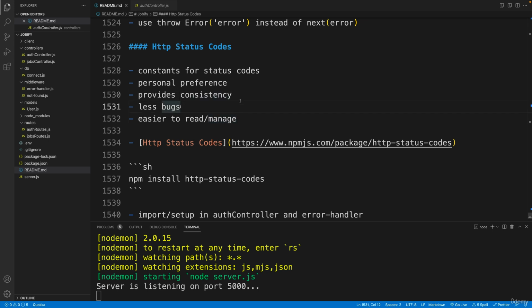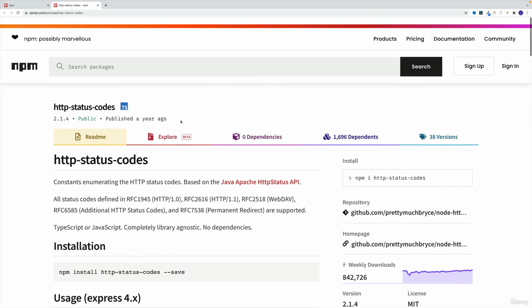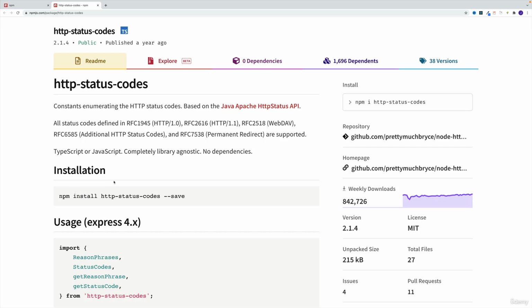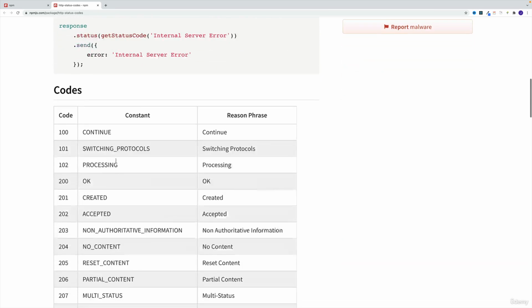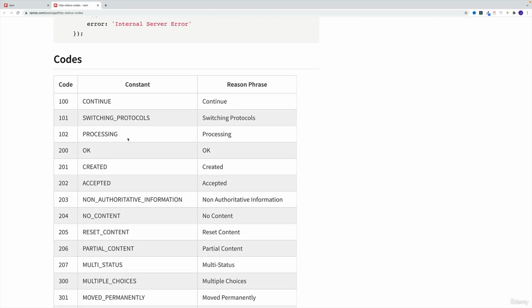And effectively, in my opinion, it provides more consistency. In the long run, I have found that there are fewer bugs and it's also easier to read and manage the application. If you want to find out more info, here's the link. And again, the main idea is the following: you install the library, and then you import the constants.